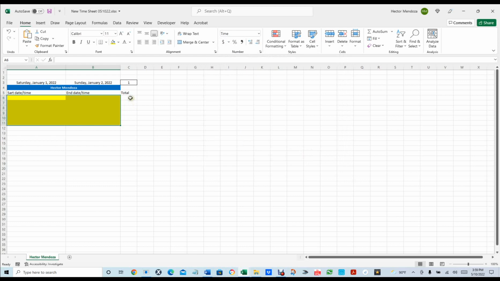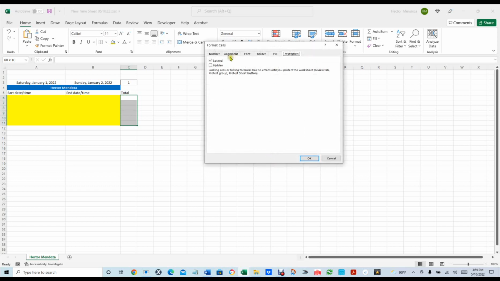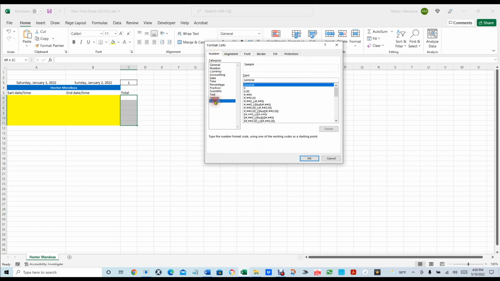So now I want this formula. So actually all of this one's here. I'm going to hit Control 1. And this has to be hours and date. So we have to go to custom. And the one that we need, this is the closest one.